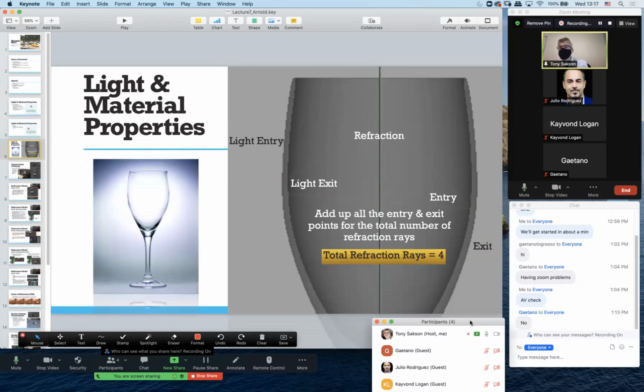So you guys have all modeled a glass very similar to this up here, that wine glass, or even just a regular drinking glass. We have you build it just like it is in the real world. It's got an outer surface, it's got an inner surface, and that area in between the outer and the inner surface, that wall, is defined by the material.